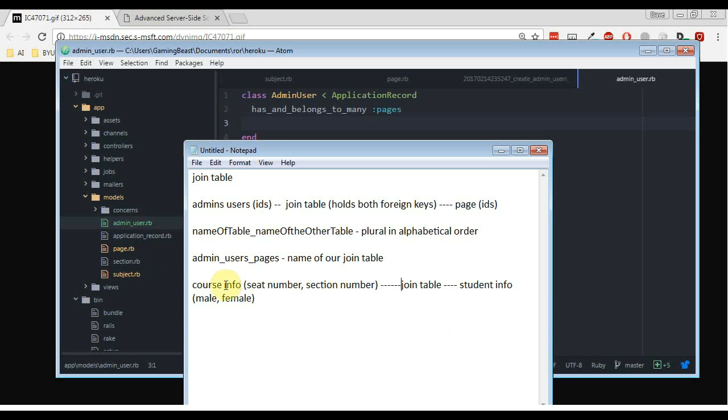So going back here, it's going to be admin users, and we're going to keep track of the sections, so when they make changes, what changes, and so forth. All right, so we want to set that up.